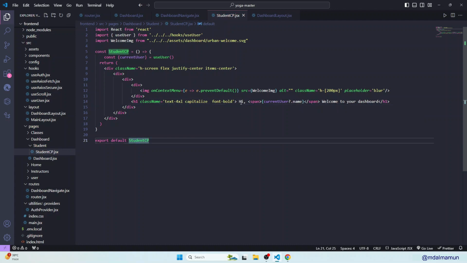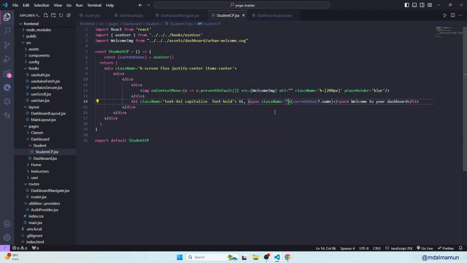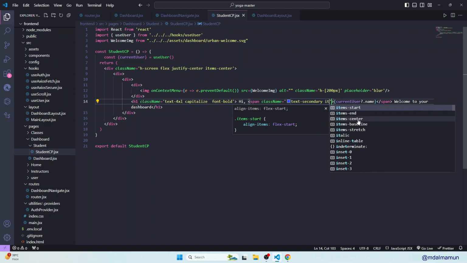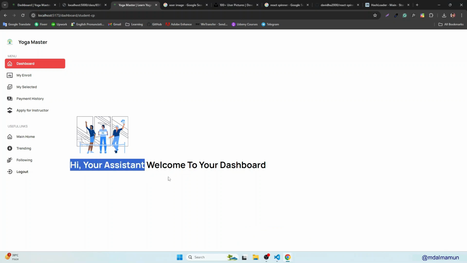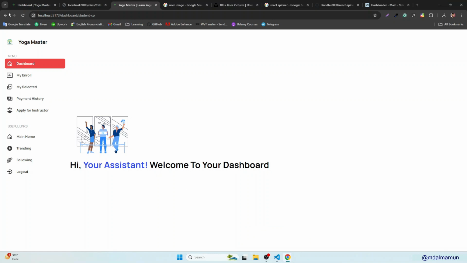Okay, and we can add some class name here, so that will be text-secondary, and that would be font-bold. Okay, let's check it. So it's your username, and you are welcome to the dashboard. You can just add a gap. Okay, so when you first log in, then you will see your name here. This is your Gmail name, and then this is the dashboard.